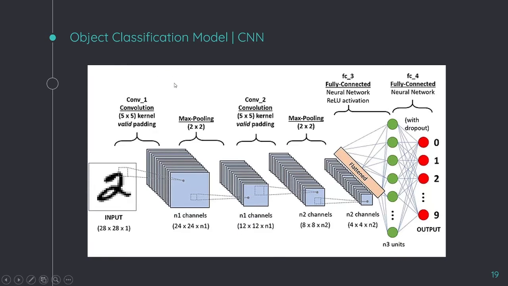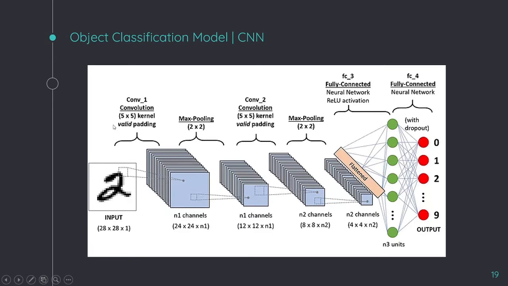Basically, there are three components, or three main processes, in the CNN model: the convolution, the pooling, and the fully connected layer. The first one is the convolution.